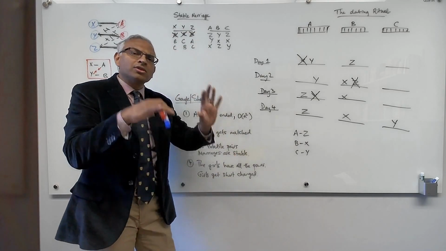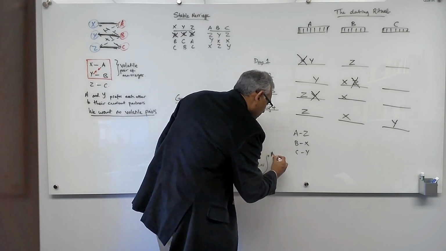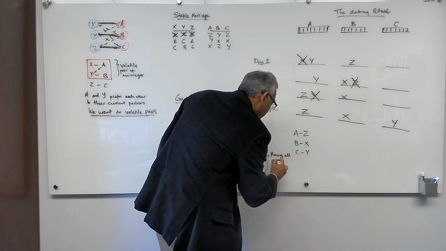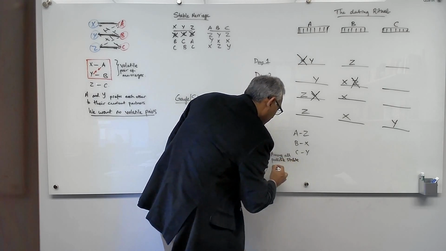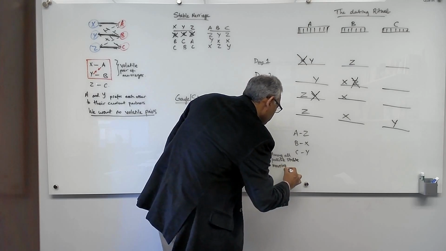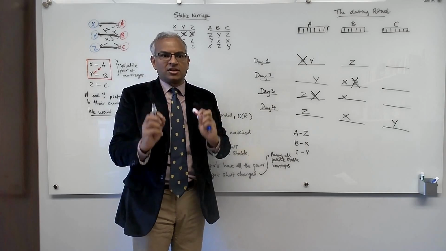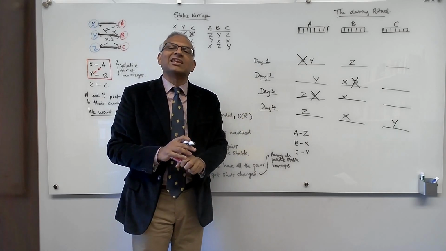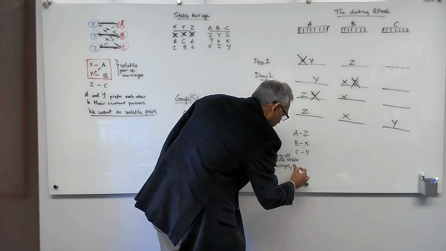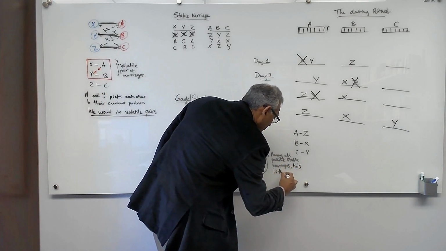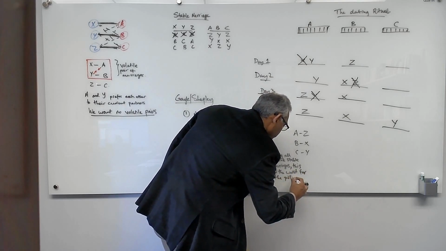And among all the possible stable marriages, what it means to get shortchanged is that the one that is produced here is the worst for the girls. Every girl is worse off. They cannot be more worse off in any other stable marriage. So this is the worst for the girls.